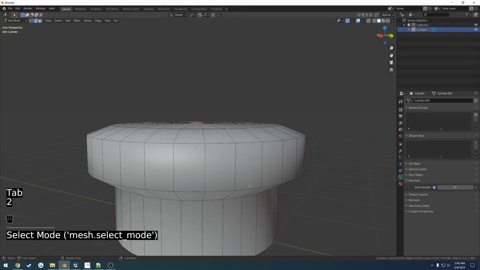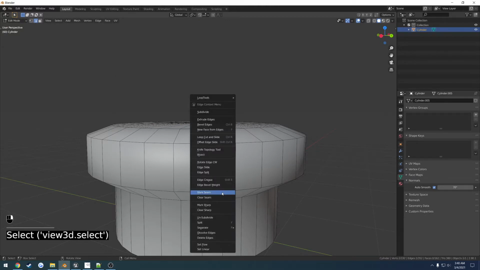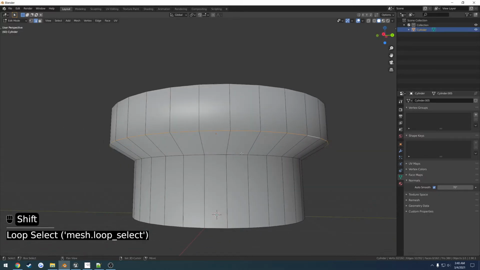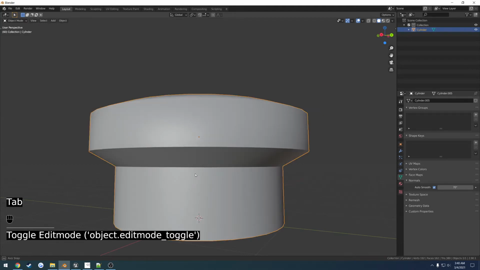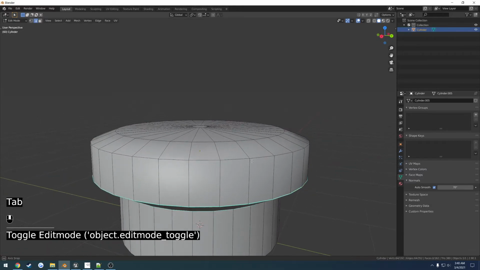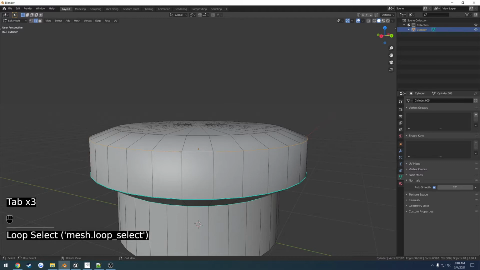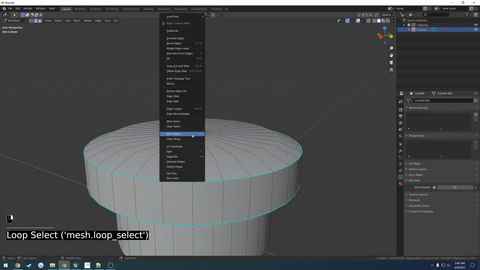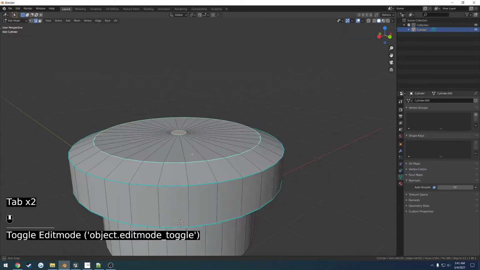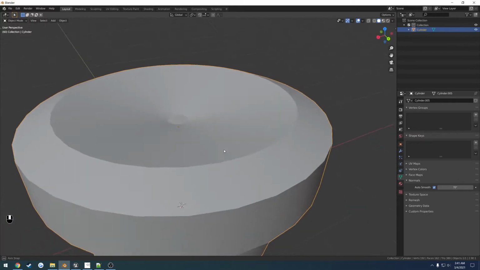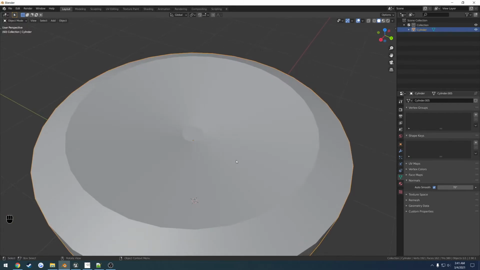Well, you have the option, if you go into edge select mode, you can right click and mark sharp. And that's what's going to solve this. So if I select that loop and this loop and mark them sharp, they are now shaded sharp. Let's say later on I decide, this looks pretty bad up here, right here, being smooth. I can go ahead and select it and just mark it as sharp. Problem solved. Same thing, I can just go all the way through, mark the remaining parts that I want as sharp, and they overall look a lot nicer that way because it keeps everything else nice and smooth with the shading.